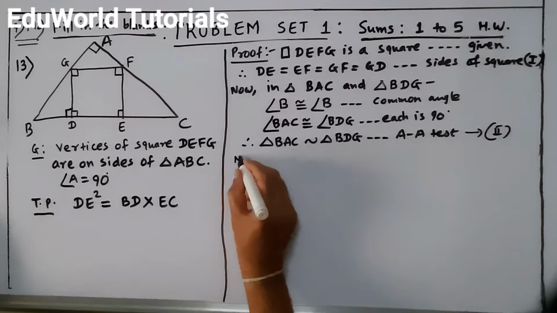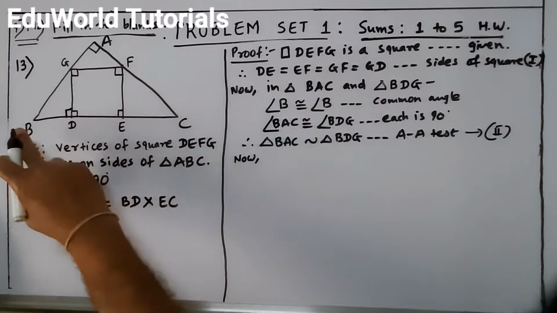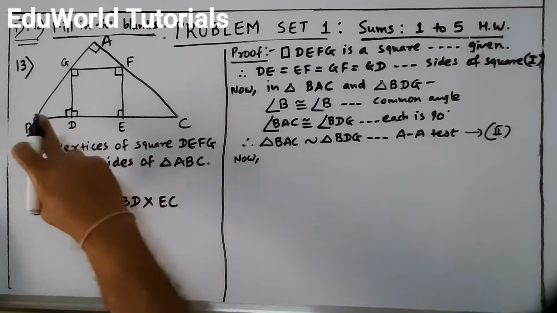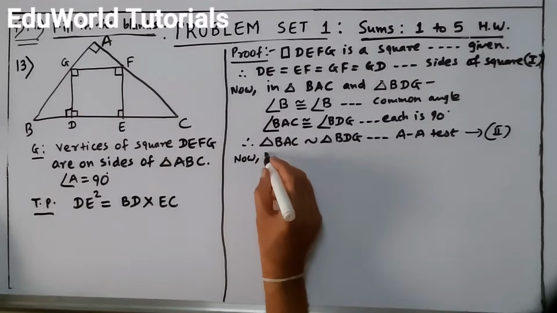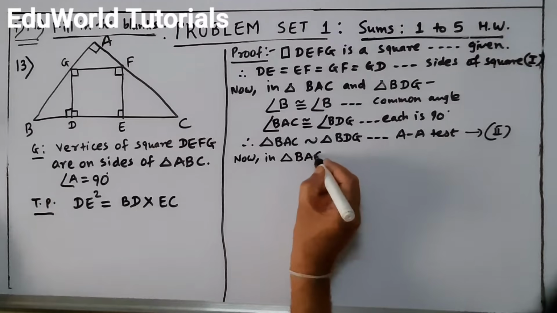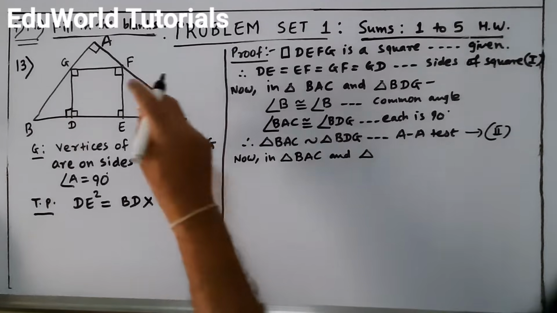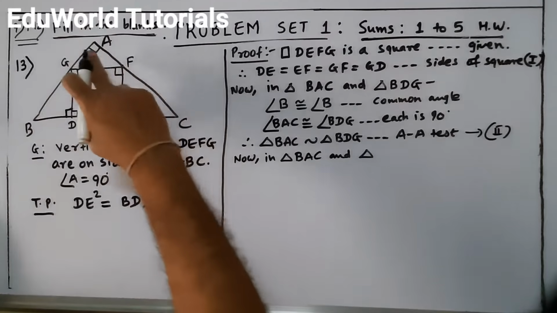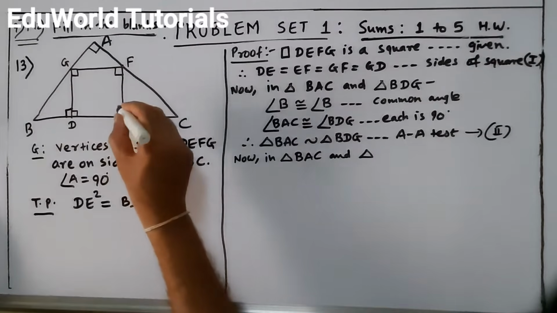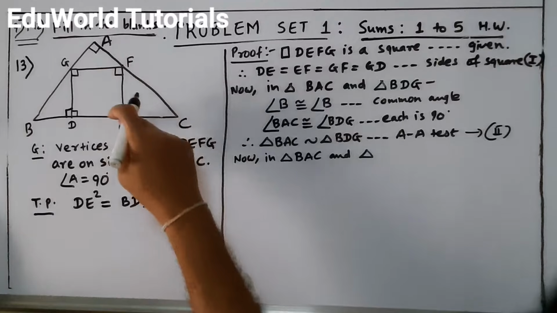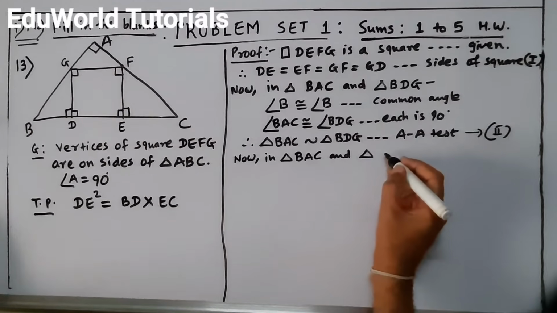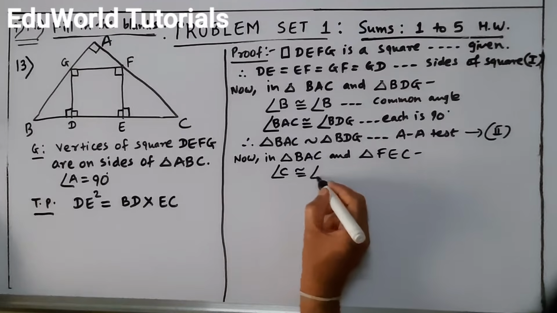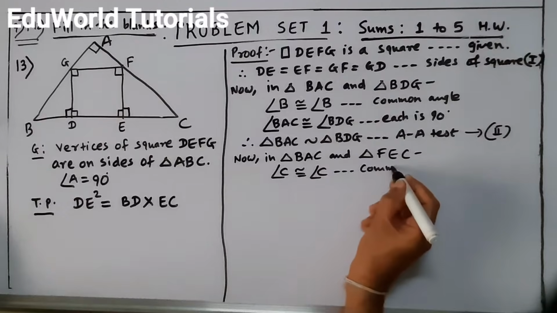Now, as we have proved these two triangles similar, we can prove triangle BAC and triangle FEC similar, not congruent, similar, sorry. So in triangle BAC and the other triangle, I am very careful while writing the name of the other triangle. I want this triangle. So BAC, A 90 degrees, here E 90 degrees, and C is common angle in both the triangles. So I will write the name of the triangle from F. So triangle BAC and triangle FEC, which is the common angle C congruent to angle C, common angle.